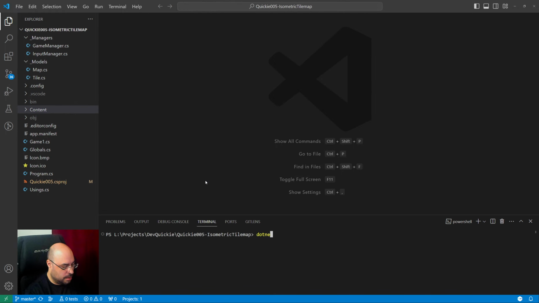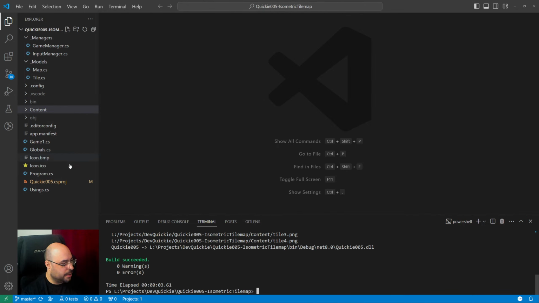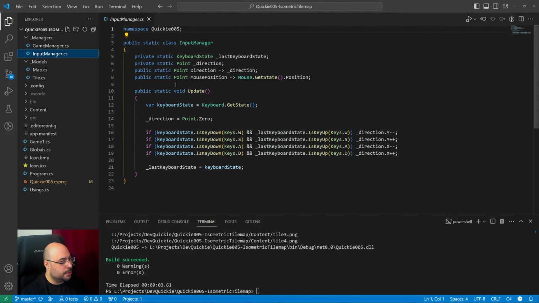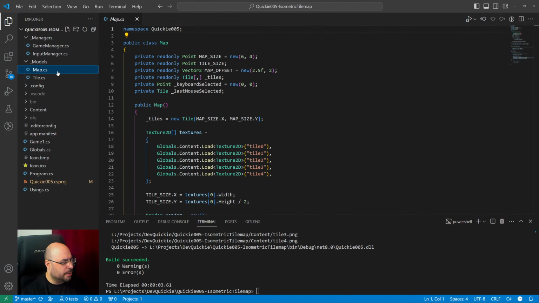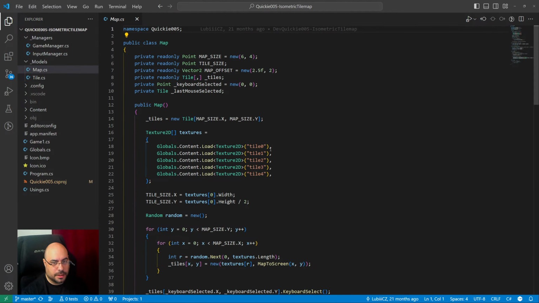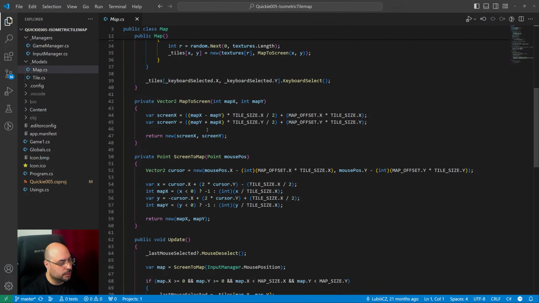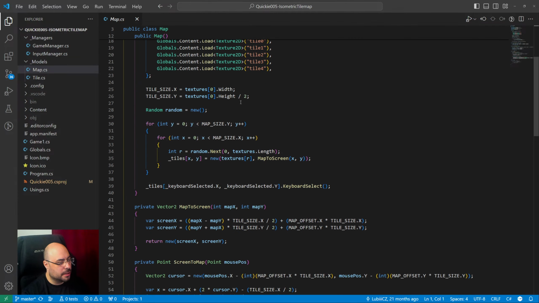Okay. Let's see if it builds. It should. Perfect. And what do we have there? Very simple game manager. There are controls. I'm not sure if it were used during the wiki. I don't remember, but I think it was not. Oh, it was for the tile selection, right? Yeah, okay.